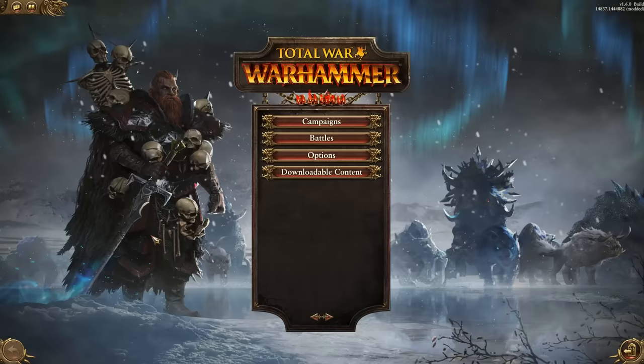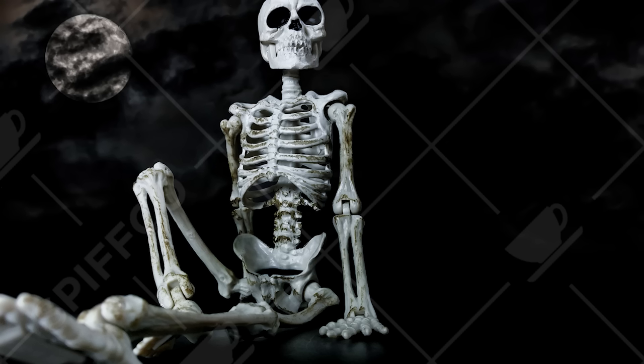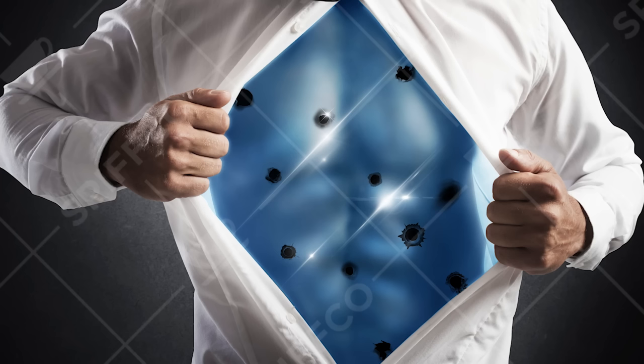However, alongside lords, you can also have heroes. These could be spellcasters. They could be battle mages. Or maybe they are just a skeleton with a special stick. And these heroes are very powerful. When it comes to combat with regular units, they will almost always win when used correctly.